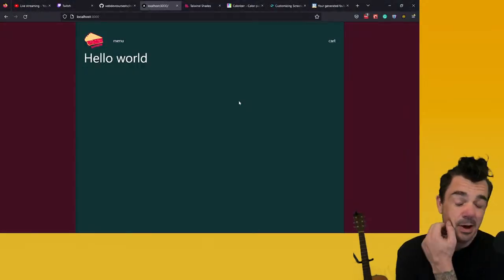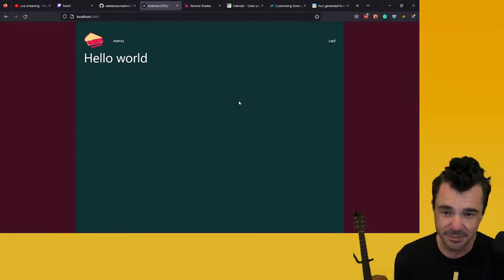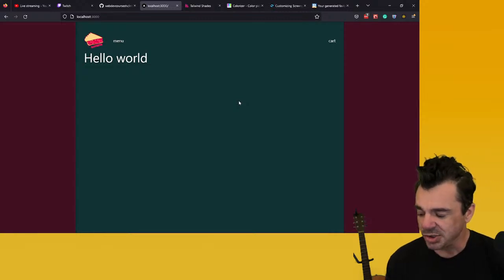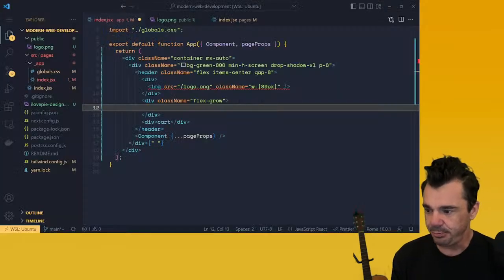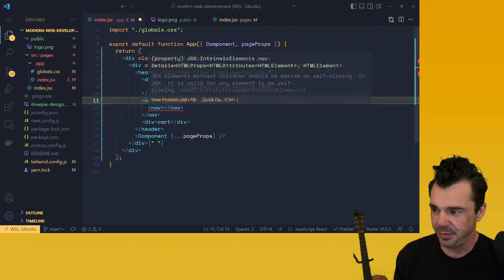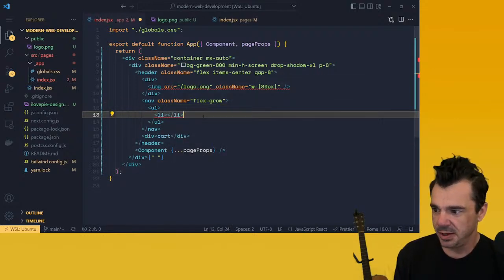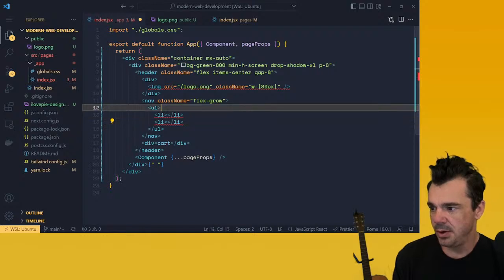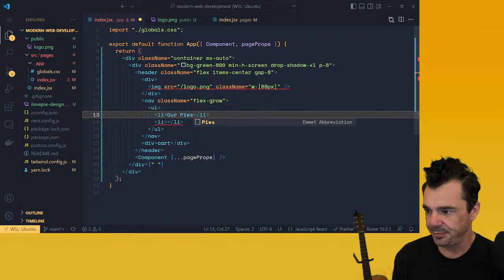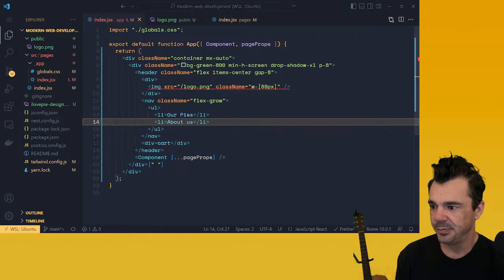All right, semantic HTML. If you hand this navigation menu off and it's not in a nav element, people freak out. If it's not also inside of a list, other people will freak out. So let's just make both of them happy. We'll change that to a nav. We'll change this to a UL. And we'll add 2 LIs. Now we've made both the semantic crowds happy. We have our pies. We have about us.